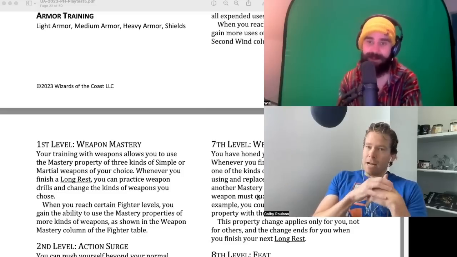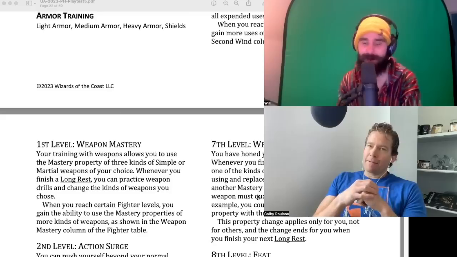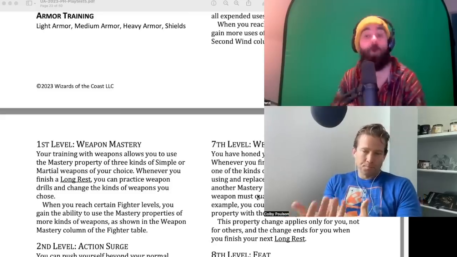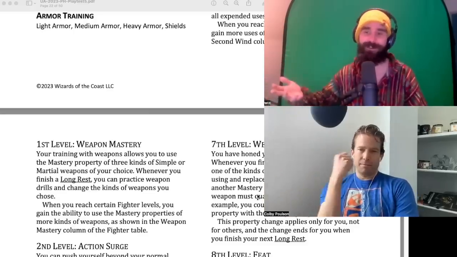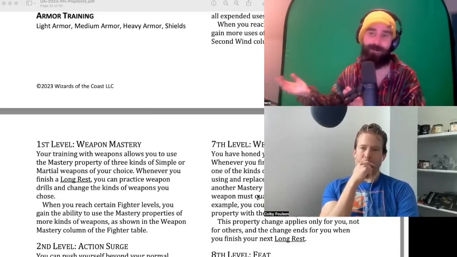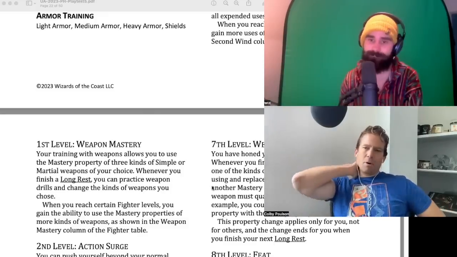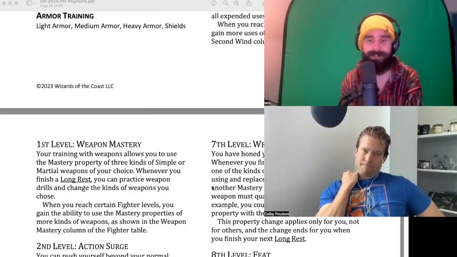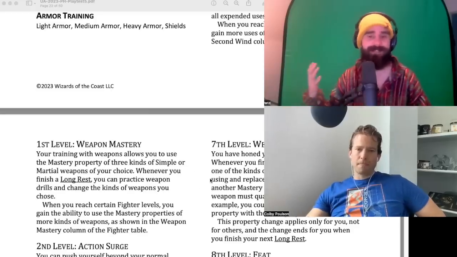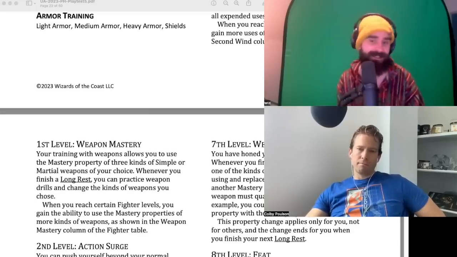That seems okay. I mean, it begs the question: you'd probably just use a different weapon altogether, right? You have proficiency with every weapon. Oh, I know why. It's because if you have an amazing magic sword, but you want the battle axe's property. Okay, yeah, it makes sense. I think you're right. I think it's mostly for magic weapons. It's an ability that makes sense to give fighters. I don't know if it's really that strong, but it makes sense.